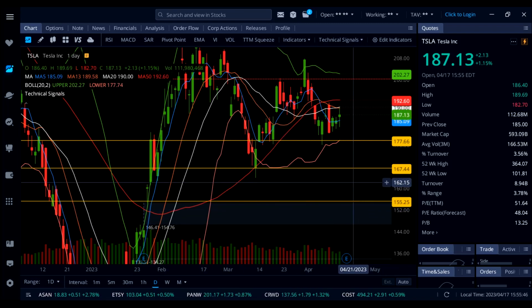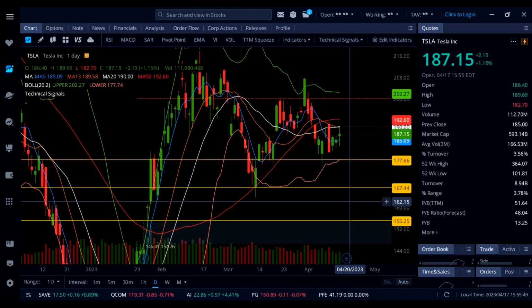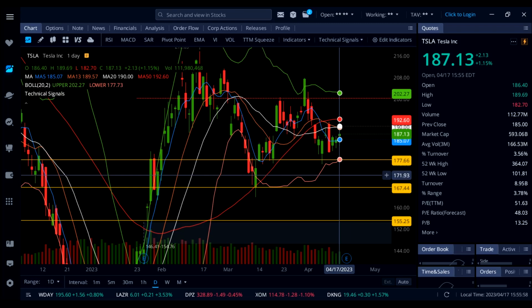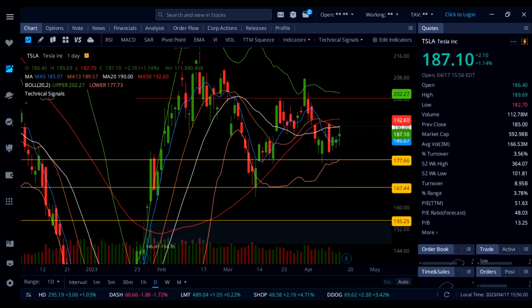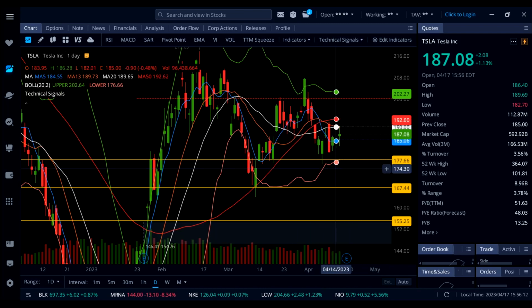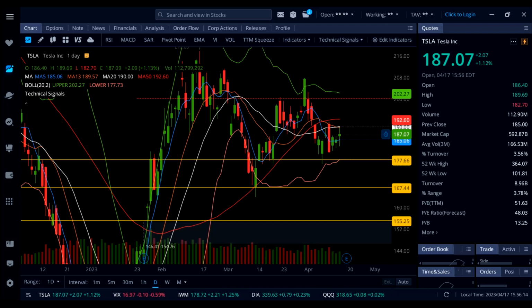Going into tomorrow, guys, Tesla 185 is going to be the key level. It's holding as of right now. Below that, watch out for 180 to 177. To the upside, now we have resistance exactly at 190, and Tesla can break 190 tomorrow or in the next few minutes. Then watch out for 190.60, red line 50 SMA, and once we get above 190.60, Tesla is back in business. We're going to see 200 on Tesla stock.